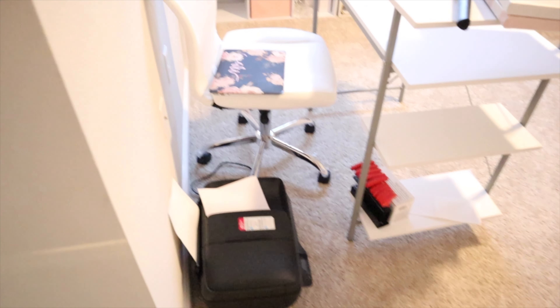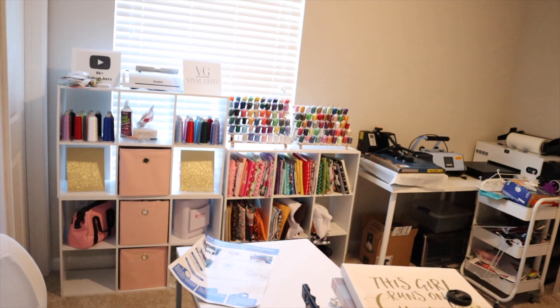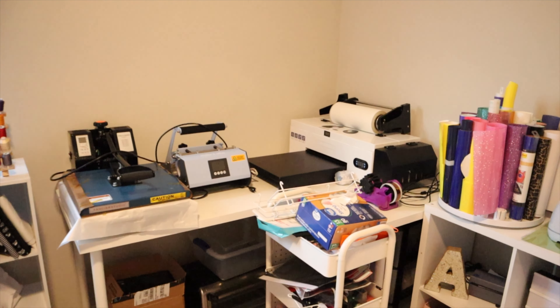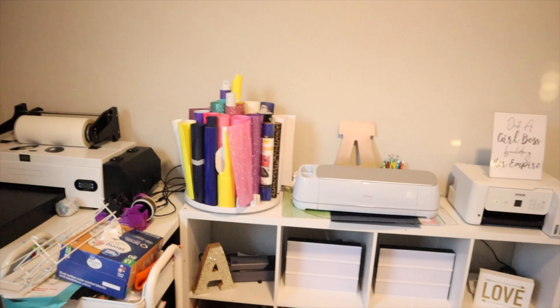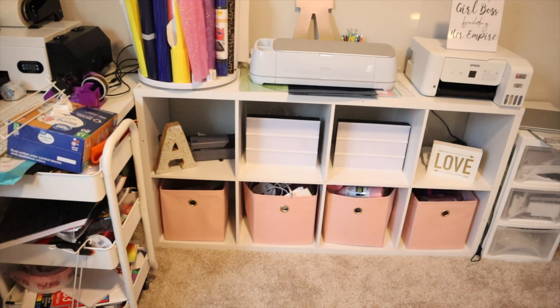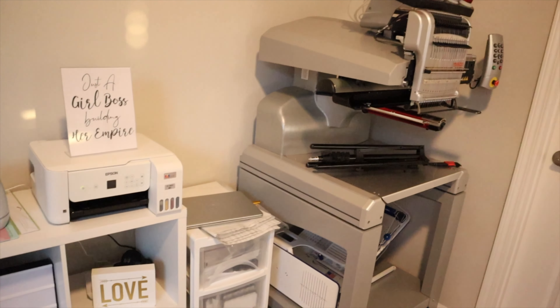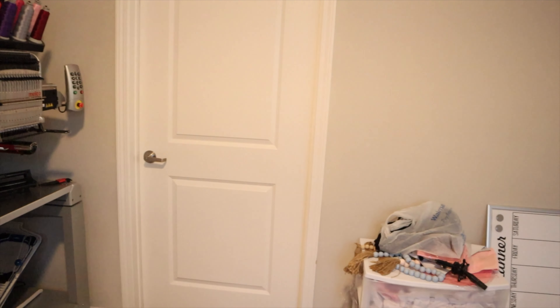So now I have all of the room pretty much straightened up. It's most likely not going to be the final setup, but this is what I have for now. So when you first walk in, I have my desk right here. The printer is not going to stay on the floor — I just have to get another table for my printer. And then over here, I have my fabric section, as well as my thread. Then I have my heat press and tumbler press, as well as my DTF printer. This cart here is a bit of a disaster, so we'll get that organized later. And then over here, I have my vinyl and Cricut and my sublimation printer, as well as some cute storage. These little things right here have letters for words, so I'm going to put some words on there. And then over here, I have my shipping supplies, as well as my embroidery machine. And this door right here is the bathroom.